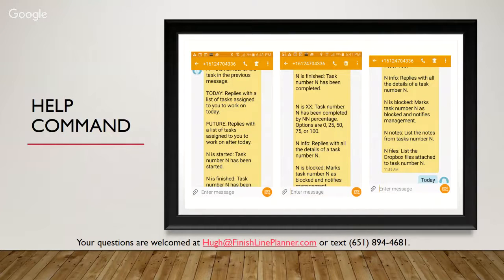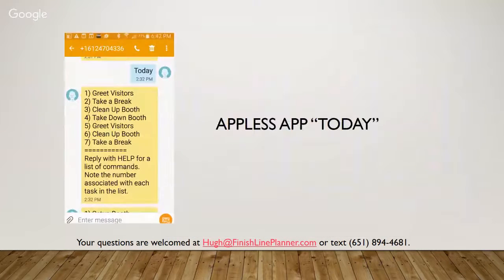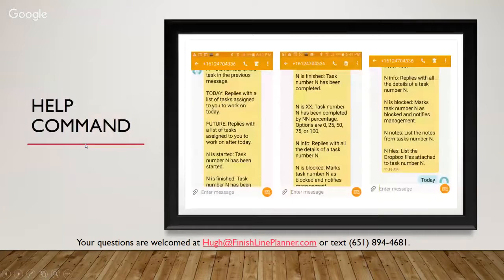"In" is started. When you see the number or letter in, it's the number, right? So let's go back. You see these numbers: 1, 2, 3, 4, 5, 6, 7. That's the in, another number. Okay, so you would say 1 is started if 1 was started, or 3 is started, whichever one it is. Finish works the same way. So you can say 4 is finished.